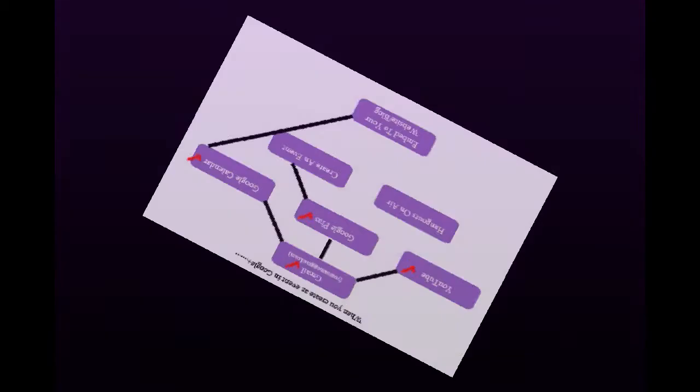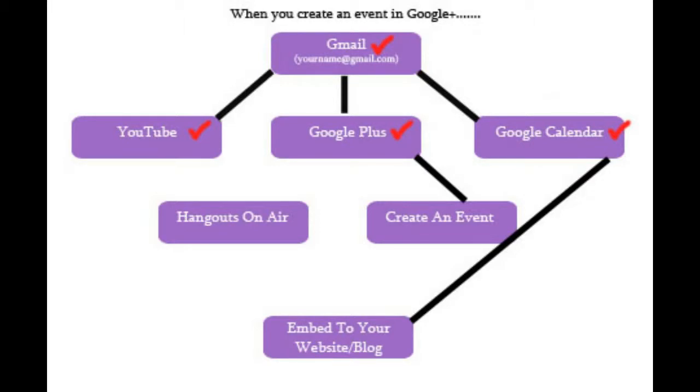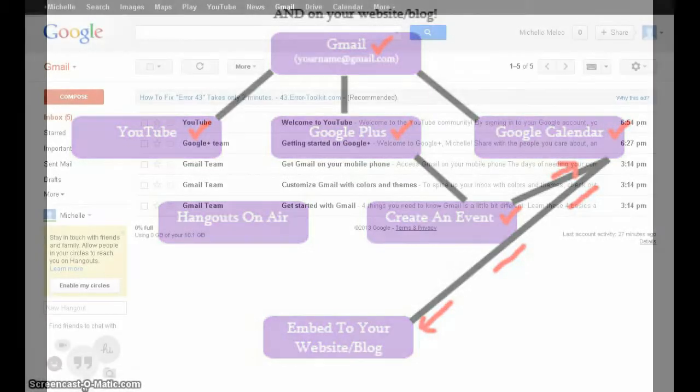Okay, let's learn how to create an event, how to create what it is that you'd like to share with everybody. It's a lot of fun, so let's get going, shall we? What we will learn in this lesson is how to create an event. And when we create an event in Google, it automatically will post to our Google Calendar and on our website or blog. That's pretty much what we'll be learning in this tutorial, how to link them all together. It is pretty automatic, but I'm going to go over it in detail with you.